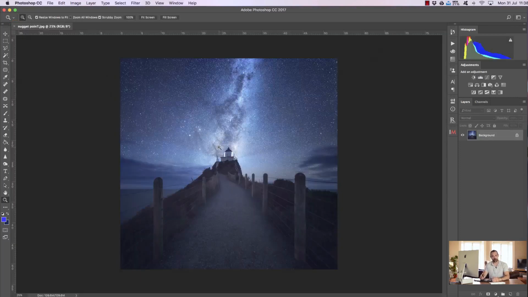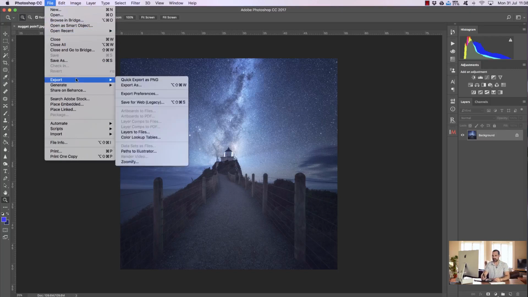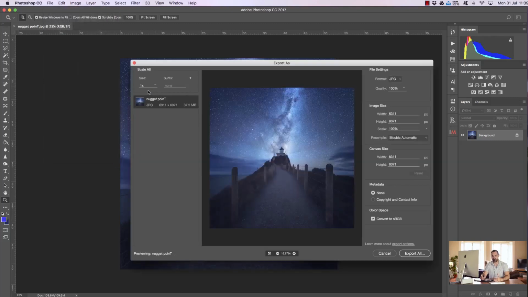So now we've set up our workspace and we know how to open images. I'm going to show you how to save images. If we just go to File and Save or Save As, that'll allow us to save our images any way we like. But if we want to save for the web, instead we should go to Export and Export As. And because we chose the Adobe RGB color space, that's not optimal for the web. So when we choose Export As and we choose JPEG, it gives us this option to convert to sRGB, which is optimal for the web.